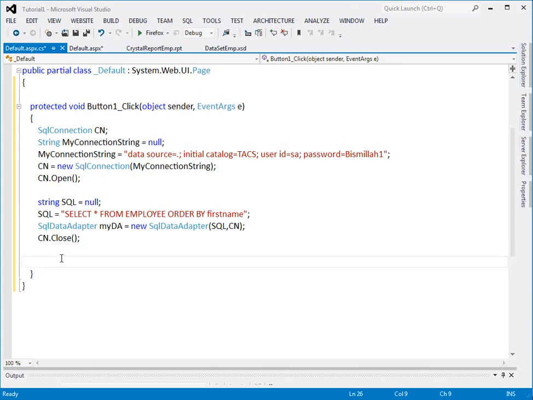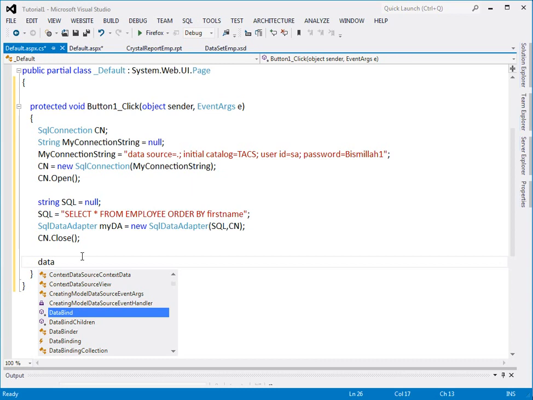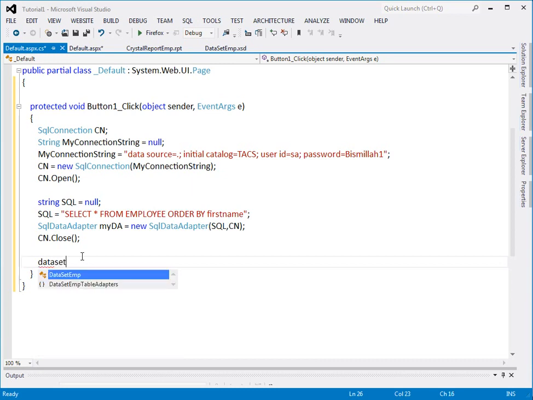configure our dataset. You remember we created this dataset emp.xsd in tutorial number 1. So see what I am doing: dataset emp.